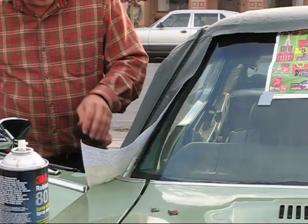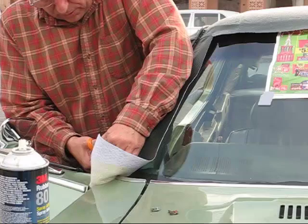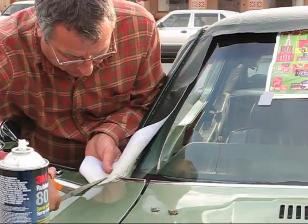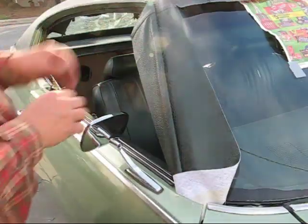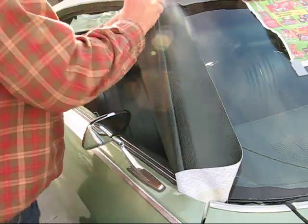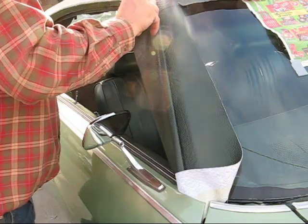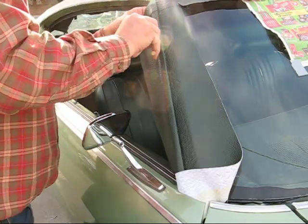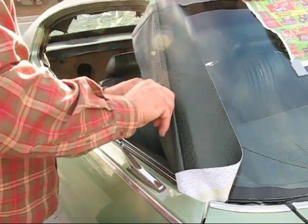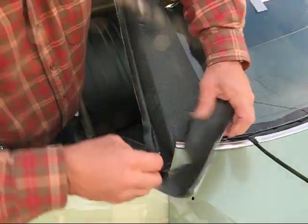Here. Be careful. Once you cut it off, it's gone. So it's better to cut it and cut it again. Okay, now that this is all glued on here, it's just a single-edged razor blade when you can't find your box cutter. And we'll just trim this off.